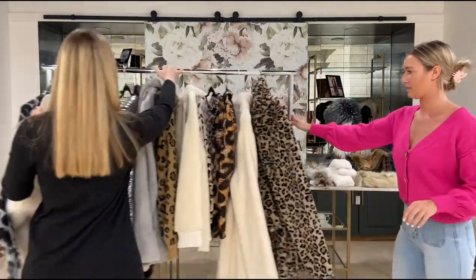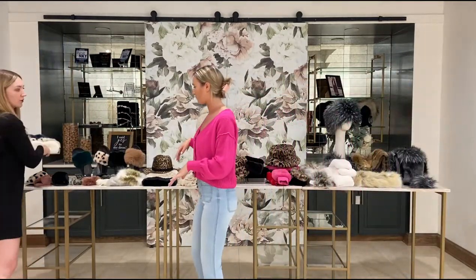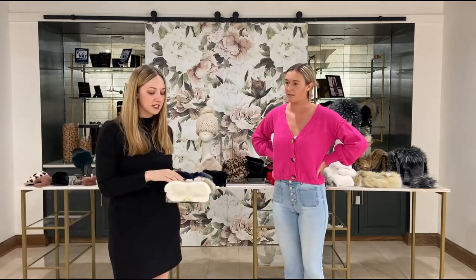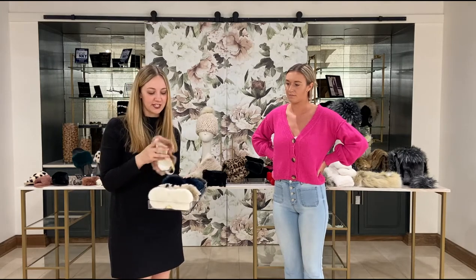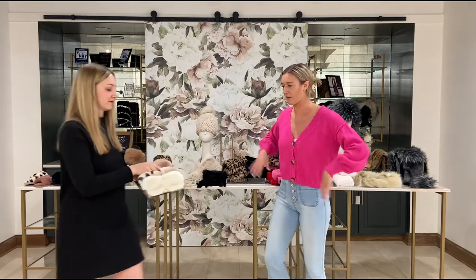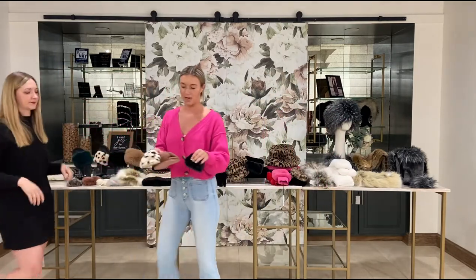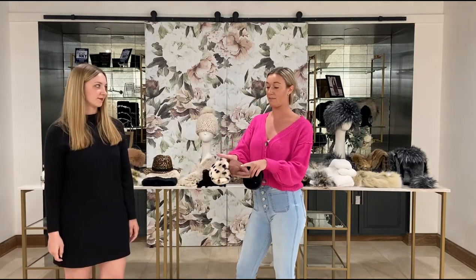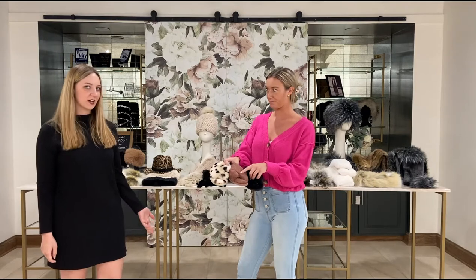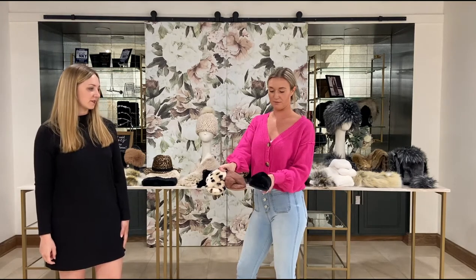Now transitioning over to our accessories — great to pair with your sleepwear are our eye masks, which come in tons of colors with a really fun sequins band on the back for a fun little pop. A great item to pair with that as a gift set would be our fur slippers in wild cheetah, rose quartz, and black — these come in small, medium, and large, and they're just a great house slipper, super comfortable and plush.